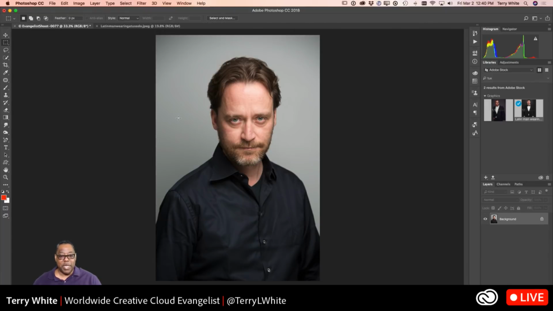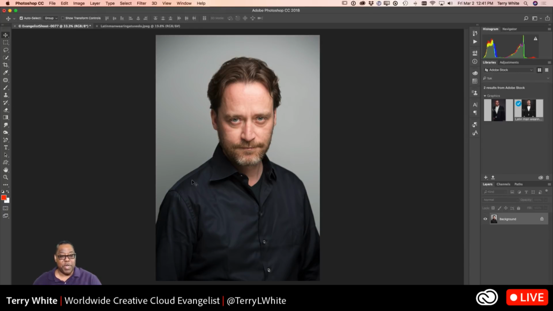But let's say that we want to get this over here. Now, obviously, one guy is shot further away, so we see more of his body. Rufus is shot more up close, so we see less of his body. Obviously, this is going to make his head bigger than the other guy's head because they're just at a different range. So we're going to have to work with that as well.